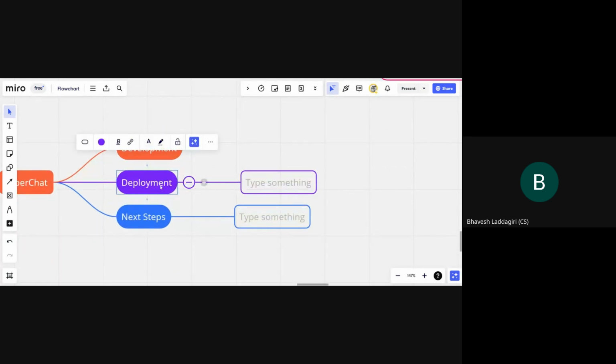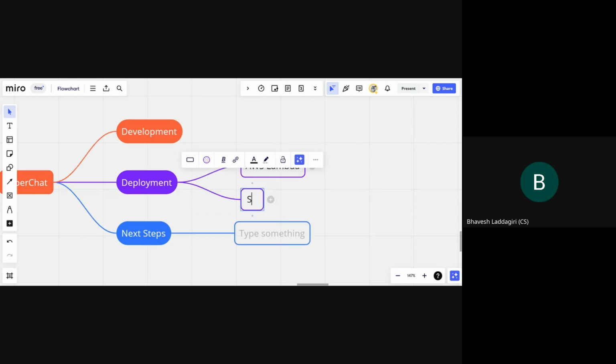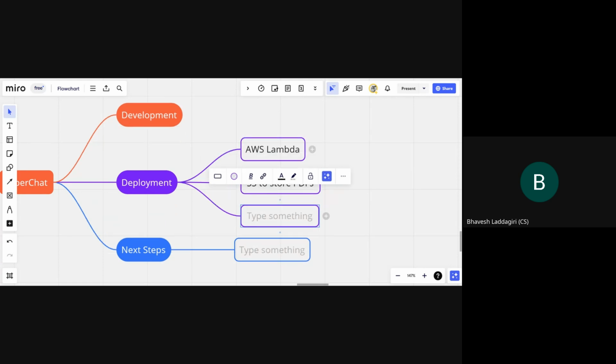We'll next go to deployment, which we'll use like AWS Lambda for that. And we'll have S3 to store PDF and do the indexing trigger as well. So as soon as it gets uploaded to S3, it will automatically trigger. So the demo I was showing, when I uploaded it, it was automatically indexing while it got uploaded. Those things, and then we'll have a simple front end for it. But we won't technically cover front end. We'll just have the code there. We can just use it.